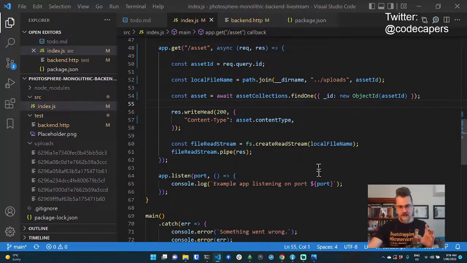Now at this point, I've got some working code, I've got a working upgrade to my code. I could go on and add the other thing that I want to add, which is retrieving the list of assets from the database. But I've got working code. I want to put that code in the bank before I break something. So I'm going to do that now.